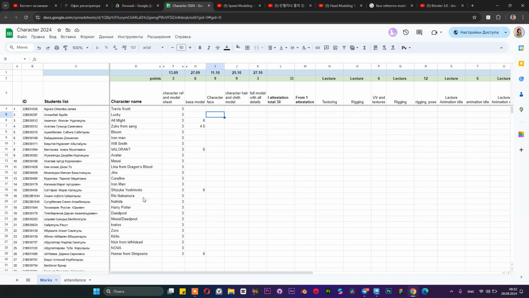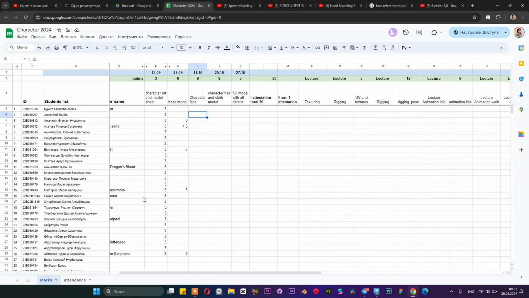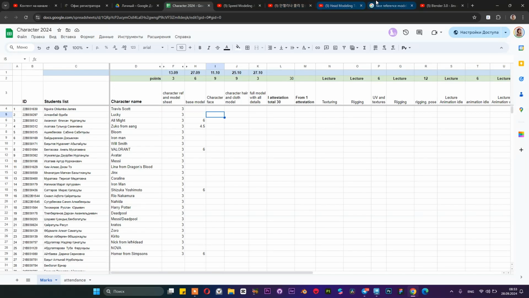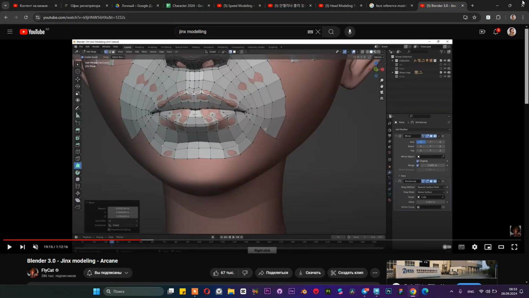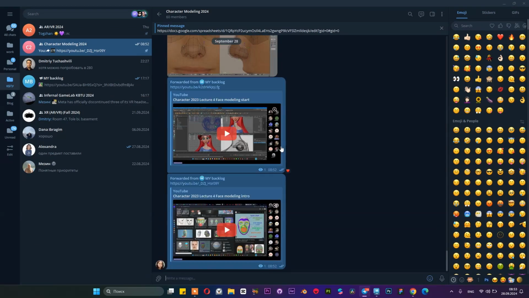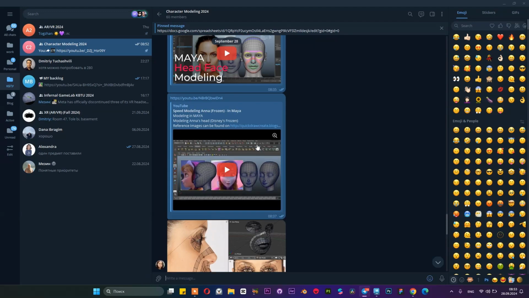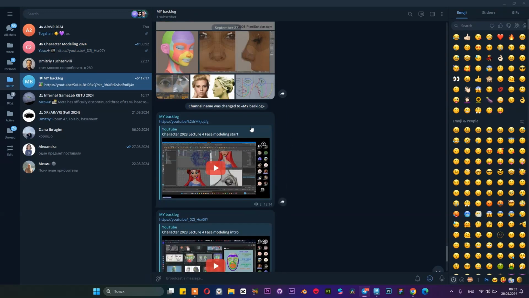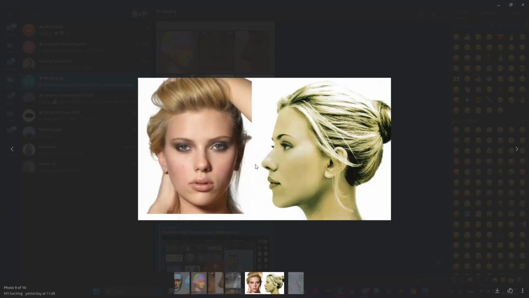That's why you can use your own videos, your own tutorials to create your model. And okay, I will use this face reference because I'm going to create maybe some Black Widow for this year. I'm hoping that it will look like Scarlett Johansson.